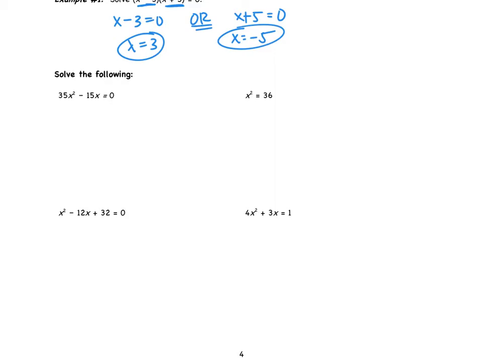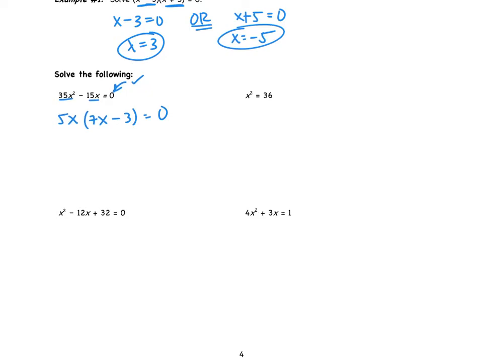Okay, this first example in the upper left. First thing I'm going to notice is that my equation is set equal to 0, so that's good. Now, I need to factor this. First step in factoring always is looking for a GCF. Always look for a GCF. In this case, out of 35 and 15, I can take out a 5. I also notice that both terms have an x I can take out. 35 dividing that 5 out gives me a 7x. 15x dividing out 5x gives me 3.